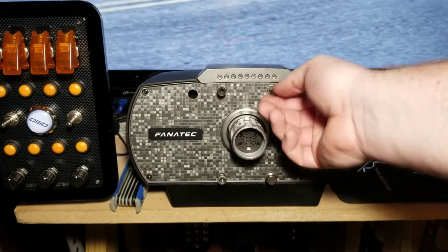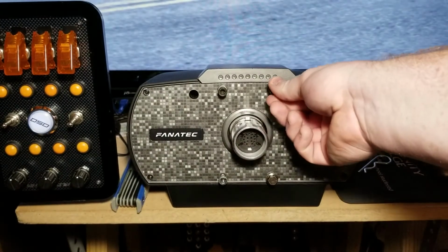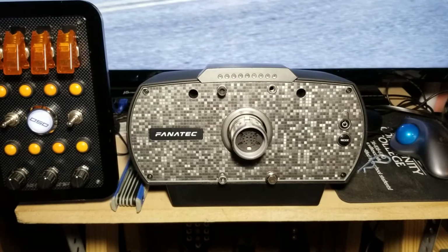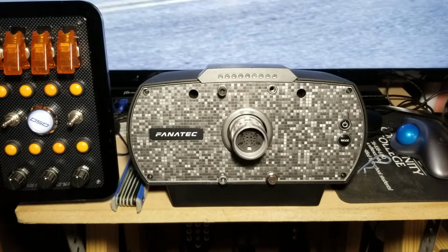But the complaints that I've seen, losing the screw, it's not a big deal. I have not lost it, and I'm pretty awful about stuff like that. And I have a really untidy place that I sim race in, and I haven't lost it, so I don't know what people's deal is, but that's pretty much my take. We'll get into the insides and the feedback, all that good stuff, but I just wanted to give an overview real quick to start this video out.